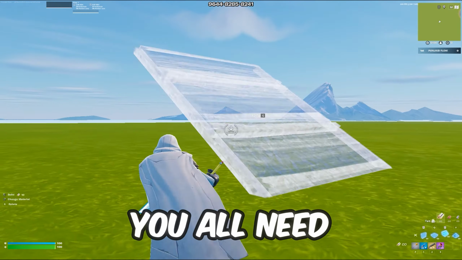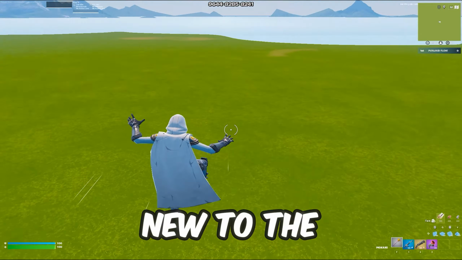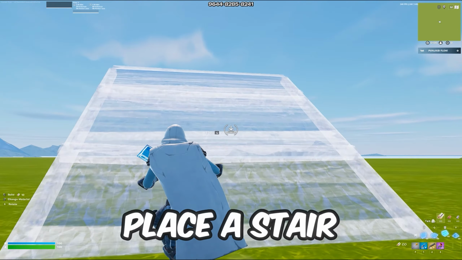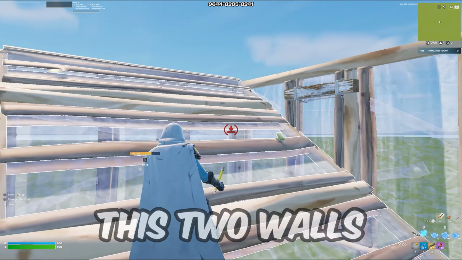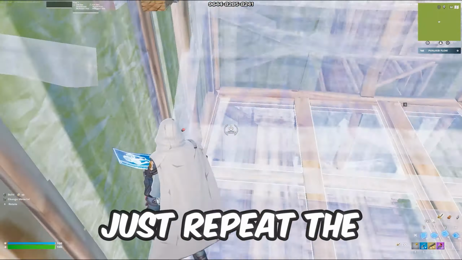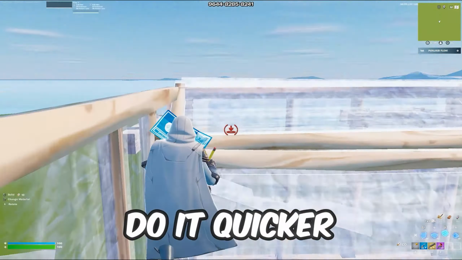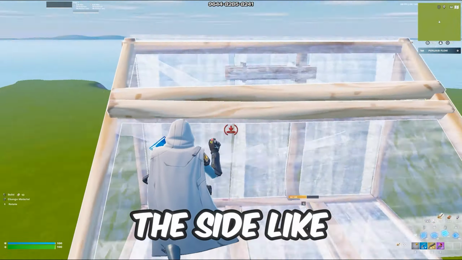Alright, so the first move you all need to know is just basic 90s. Now, most of you guys should have this down, but if you're new to the game and you don't know how to do it, all you have to do is place a stair, 2 walls like this, 2 walls like this, a floor, a stair, and you just repeat the same process. Now, you can jump twice and do it quicker, and you can even go out the side like that.